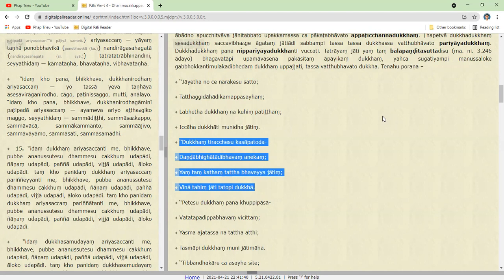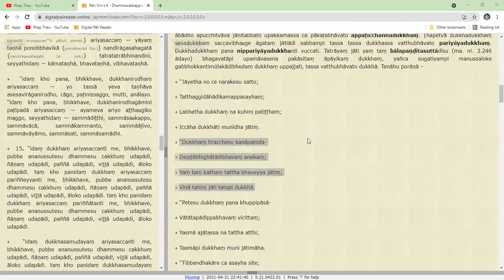It's just because in the translation of the Visuddhimagga, The Path of Purification, the translator takes dukkhaṃ as the nominative case, and it's the subject of labheta. So he translated it as: where would the dukkha get the support? Yes, Bhante. It's not exactly like that, but we can open and read it exactly. But according to his translation, he takes dukkhaṃ as the nominative case, and it's the subject of labheta.